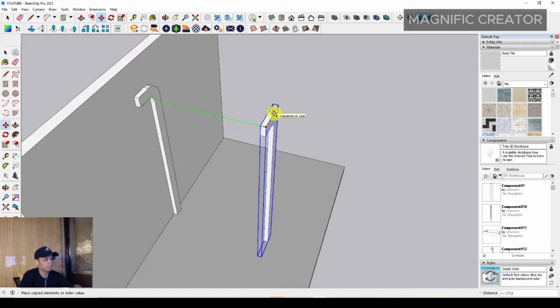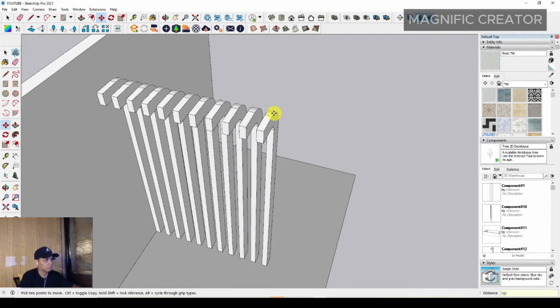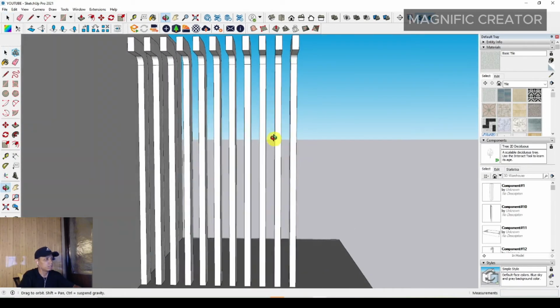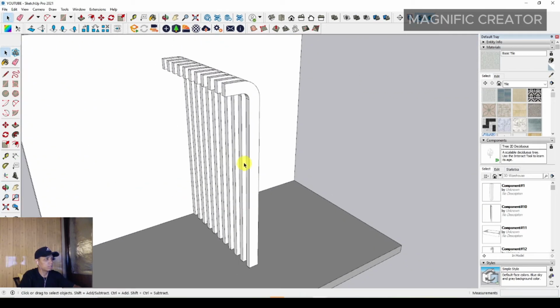For example, you can set the end position right here, and then you can just type how many poles you want, or as proportional as possible. Maybe, for example, I would like to type 10 slash and press enter, so it will be a grid arrangement and automatically arranged, something like this.